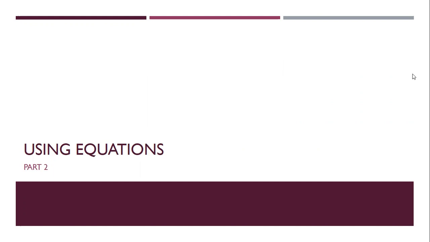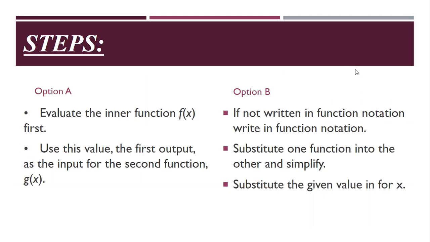All right, so we're on the one that says part 2. So for part 2, there are a couple options on how to evaluate. First one that we're going to go through is option A, which is where you're evaluating the inner function, and then you're finding that output and plugging it into the outer function. Then we're going to do an example where you're creating just a whole new function, and then you're plugging in your values, okay? So we're going to go through both models and see which one you find most beneficial. Sometimes the other one is required over the other one, and that is okay.